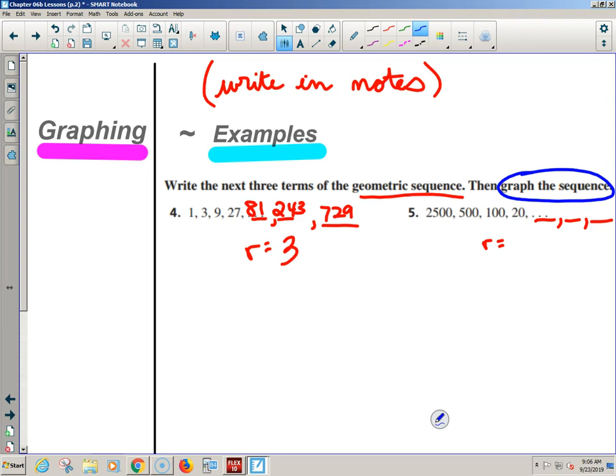Because I thought when we graphed, don't we normally need an x and a y? Right? Don't we need to go over and up, or back and up, or back and down, or over and down? We need an x and a y, and we just have a random sequence of numbers. I think I'm supposed to graph all of them, but how do I graph them if I don't? Okay. Let me show you something.